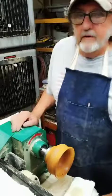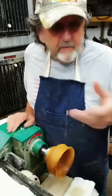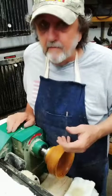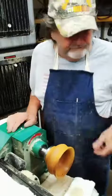Exotic woods are kind of fun, but that mesquite wood that I've had at my other property, I forgot about that again. So I've been making little pieces out of that, and that's really come out pretty, you know.